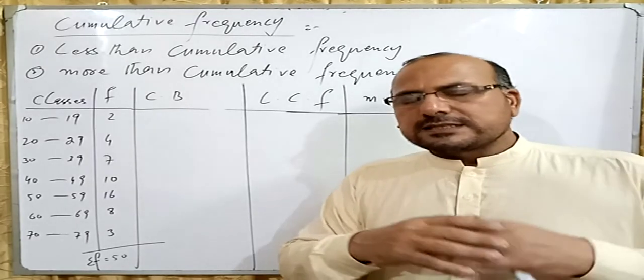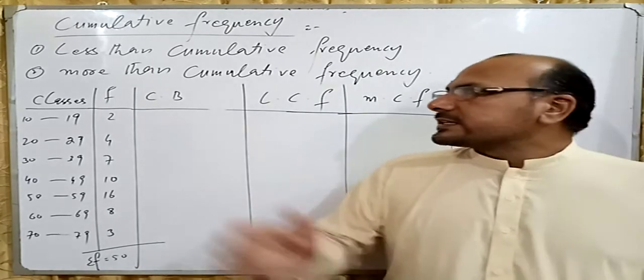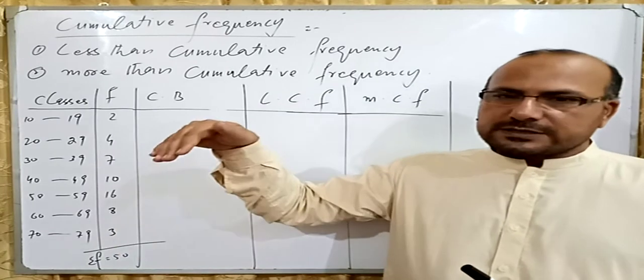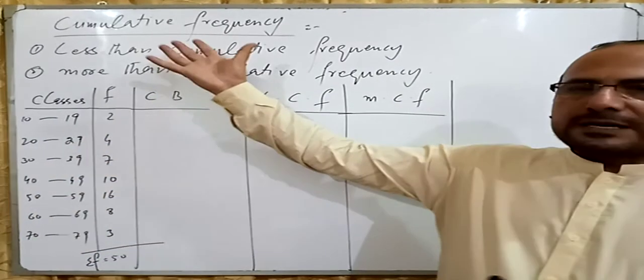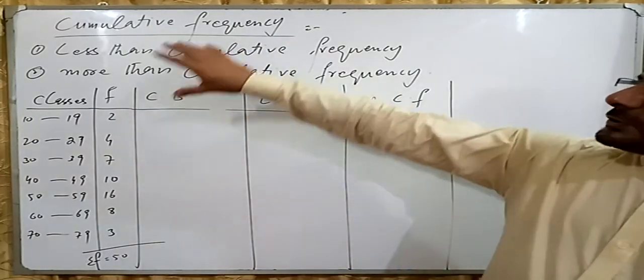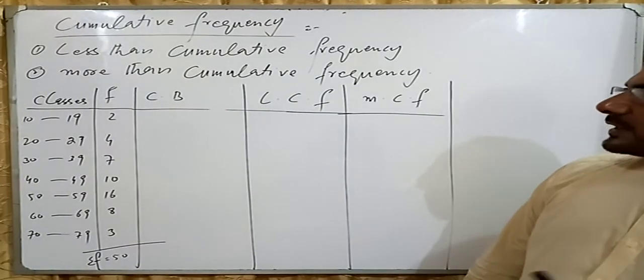When we discuss the graphical presentation of the data, there we will also discuss how to draw the graph of the less than cumulative frequency and more than cumulative frequency. We will discuss the graphical presentation of these two types of frequencies also. But first you need to understand how to calculate the less than and more than cumulative frequency.